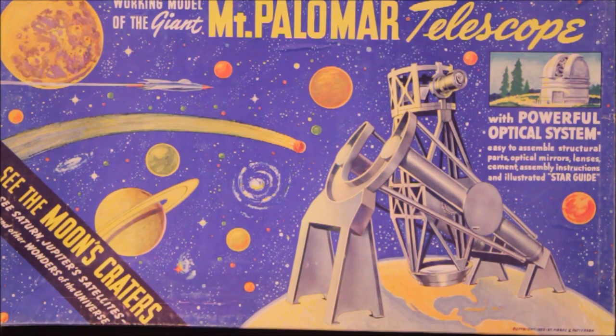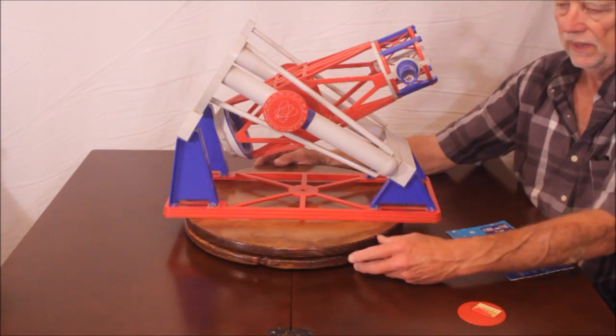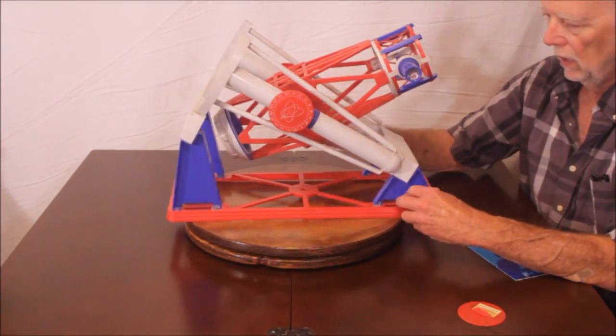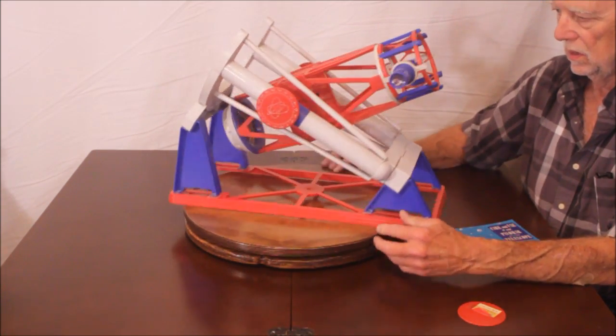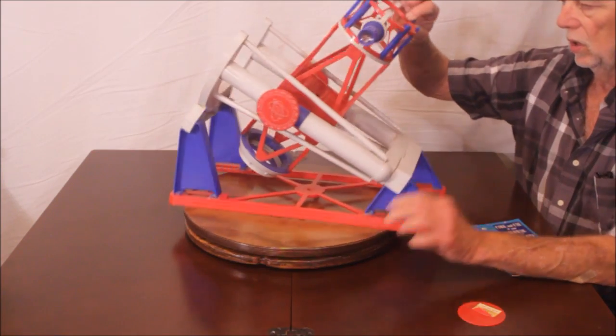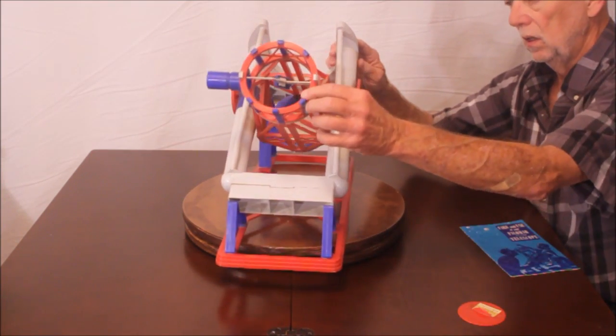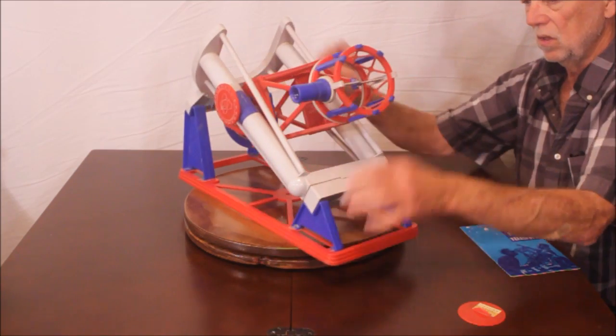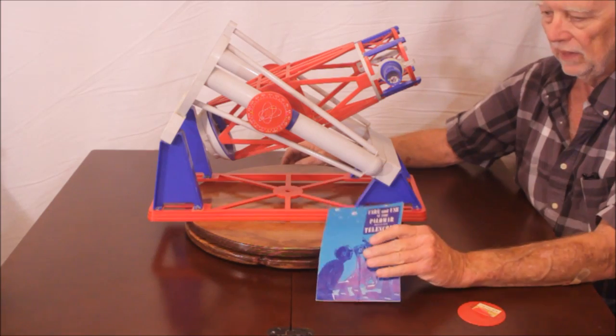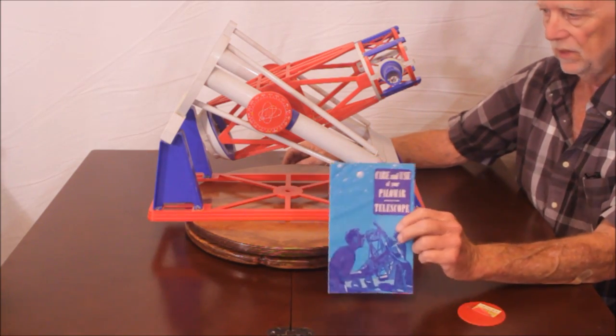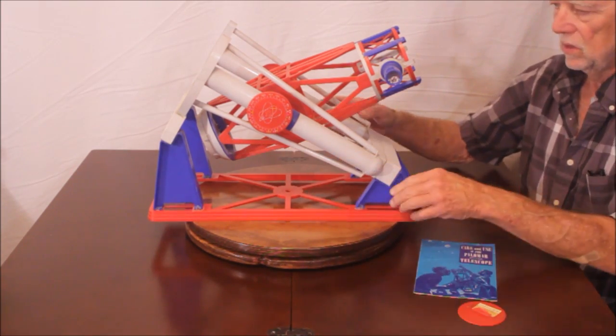Here's the toy from the 1950s or so, and it's made out of plastic. This thing is lucky to have survived. It is a working telescope just like my model. However, you can see that this is considerably different. First of all, it's made of plastic. Mine is made of solid aluminum and metal and glass.